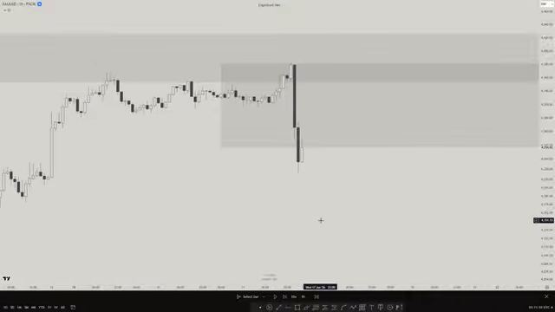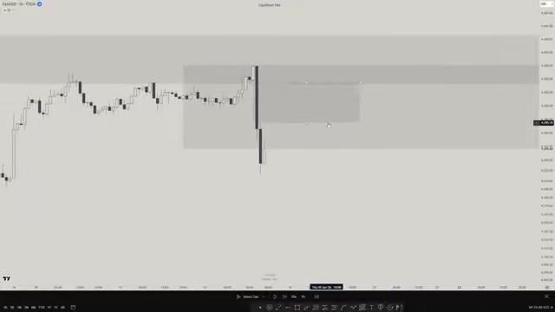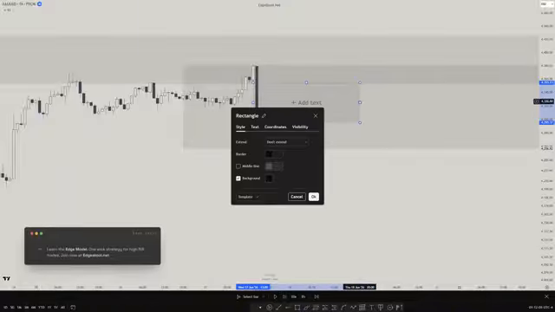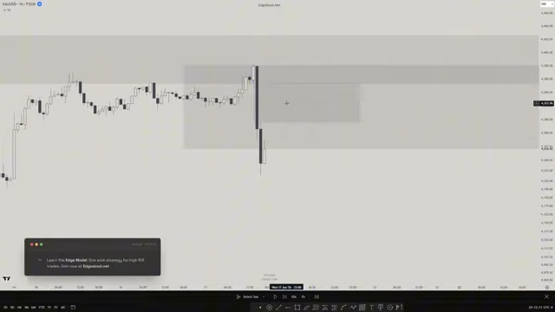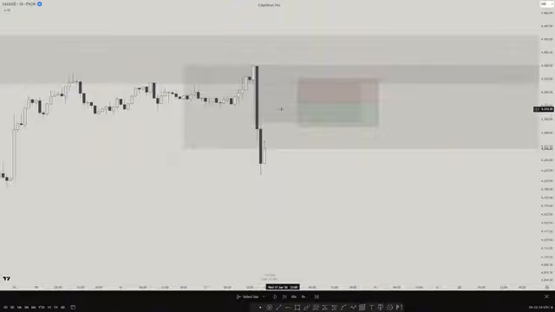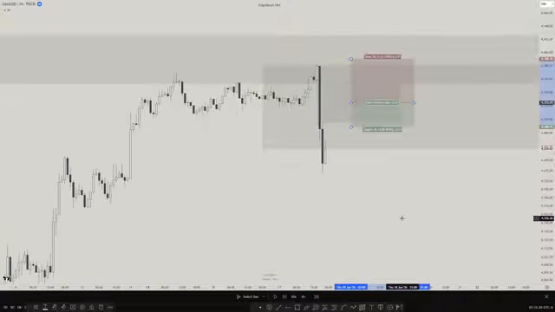So for example, if we take in this case an imbalance, then this is the extreme imbalance, 50% maybe around here. Actually, we can enable that 50% level. So you go here, middle line. So we could maybe take an entry based on the 50% of this, because I know that, a lot of the time, based on the probability that we're trusting here, price is going into or inside the directional candle, and then we'll be having a continuation from it.